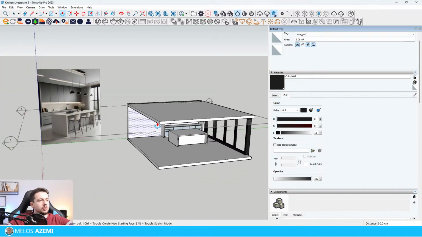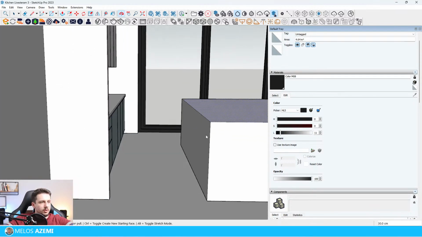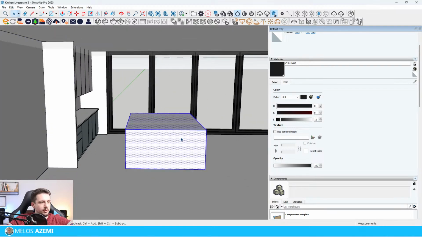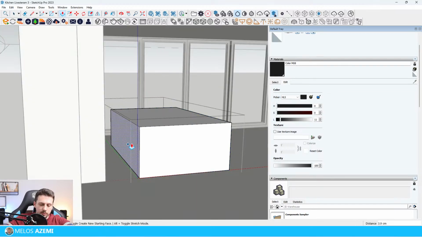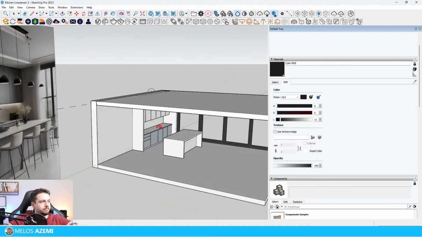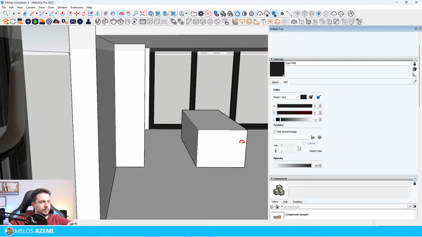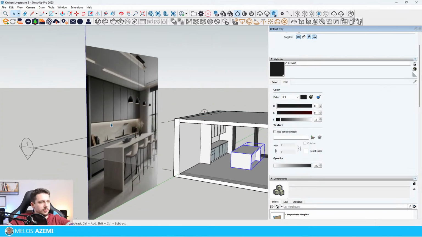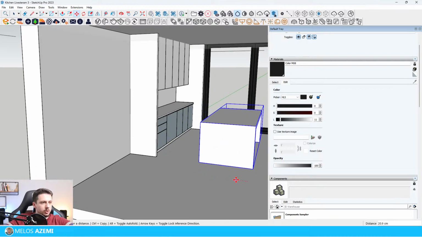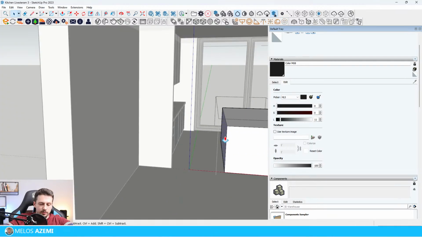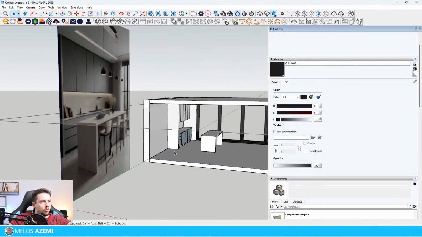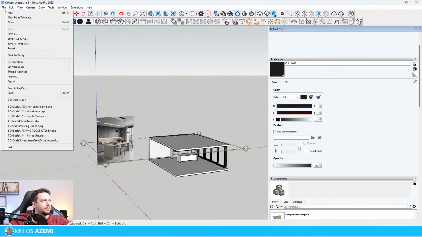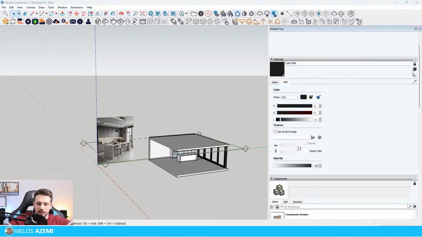I know we're eyeballing a lot of the stuff here. Well, now the island looks way too big. Maybe I just group it and move it a bit closer, and then I pull this over here. Is it still too big? Let me see. Yeah, I think so. I think we need to move it even closer and make it smaller from this side. So I'm gonna push it over here. All right, and then we have more space if I need to pull it maybe later on. Anyway, I'm not sure why SketchUp is not letting me save the file. I'm gonna try to save it as once again.